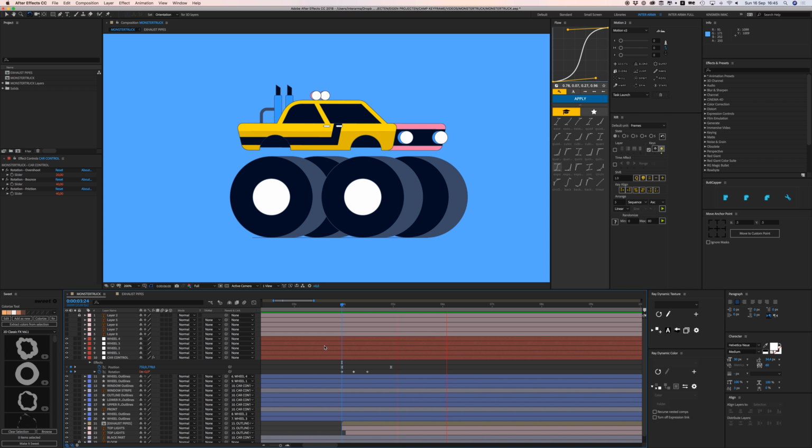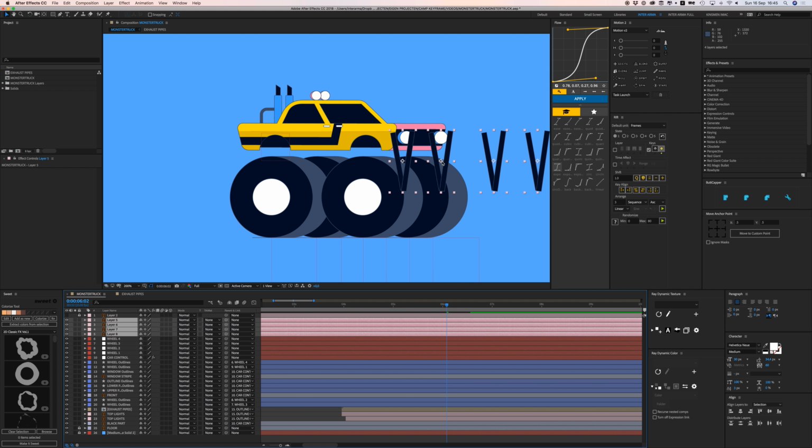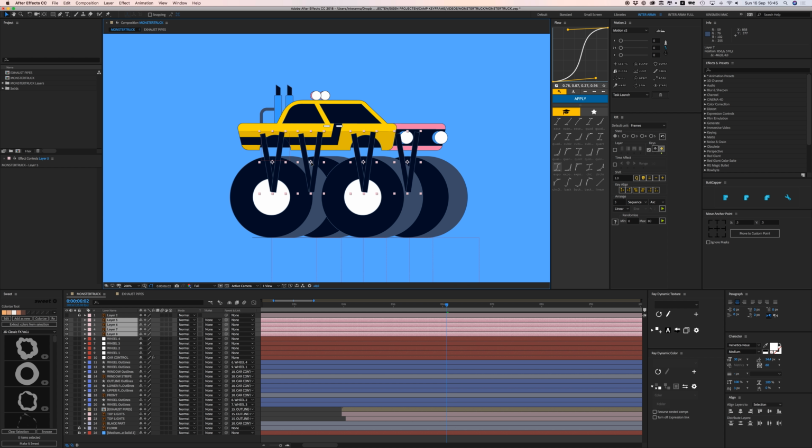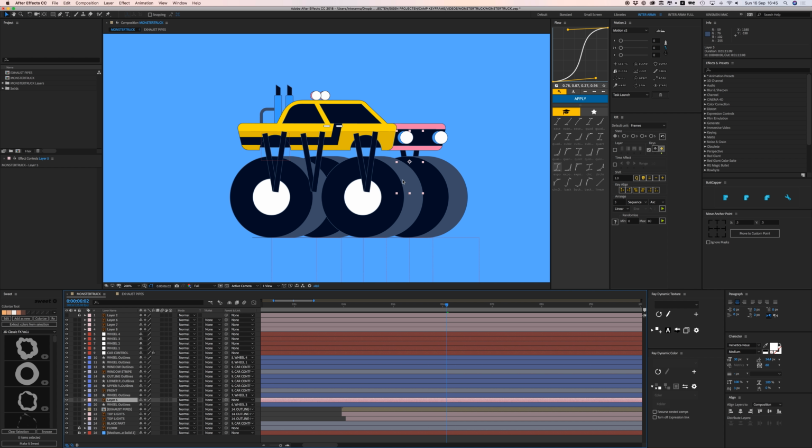Nice, okay, cool. So now we'll add those suspension thingies. Not like them, these ones. Okay, and we're going to place them in the right position. And then, let's see, this needs to be on the right there.